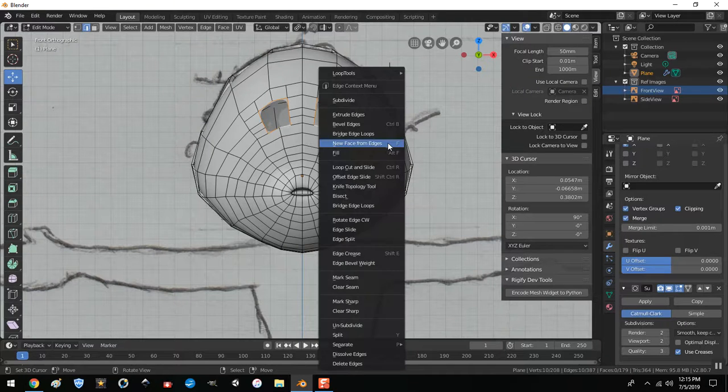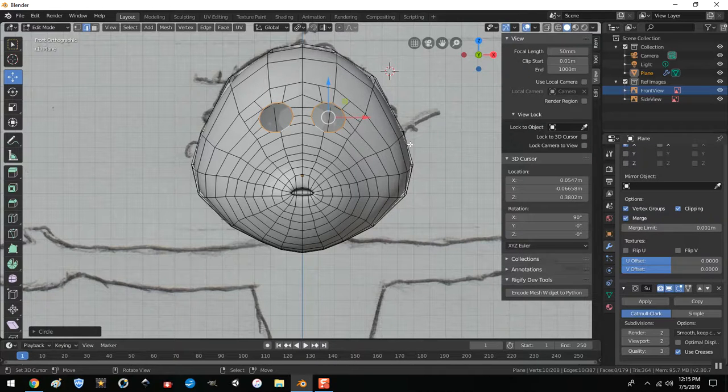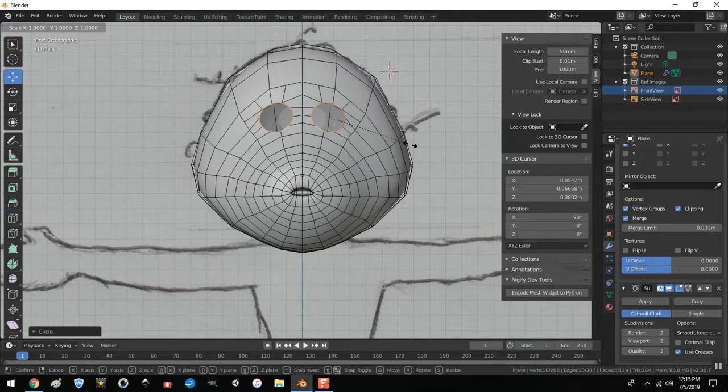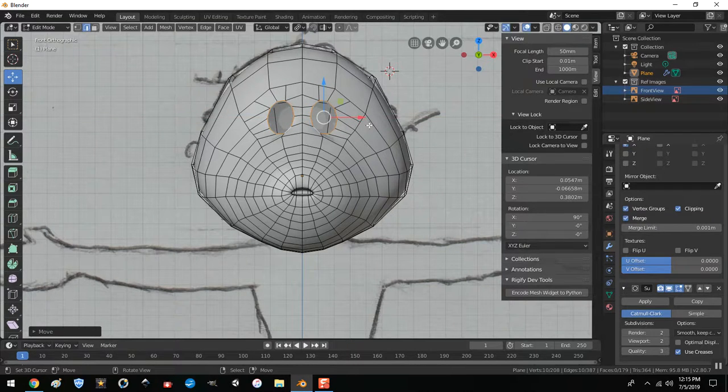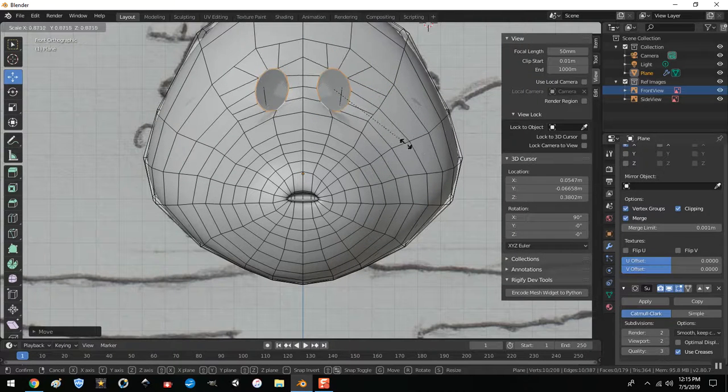I'm going to hit W, and I got loop tools, and I'm going to hit circle, like that. But then I'm going to size them on the Z. So they're like that, and then I'm going to make them smaller, and I'm going to bring them close together. I want them a little smaller, because she's got really tiny eyes.